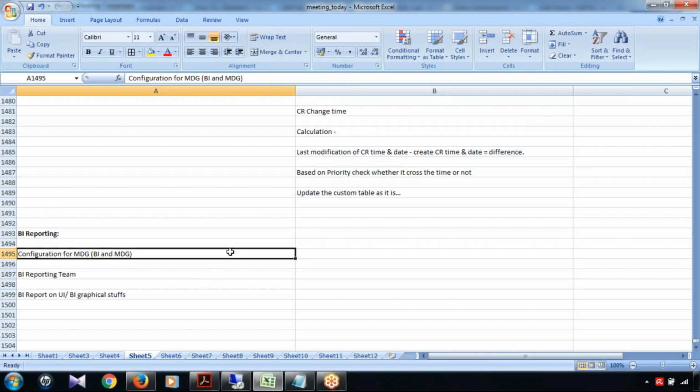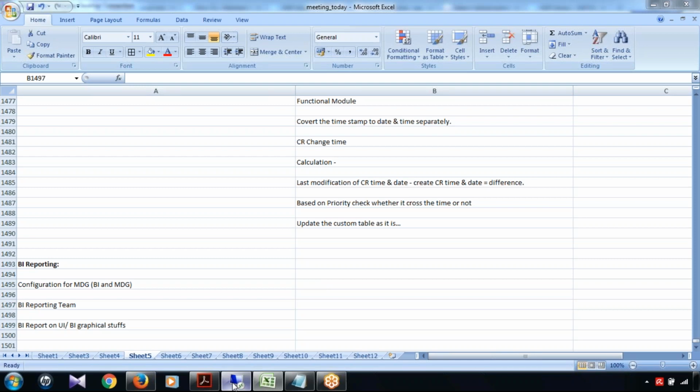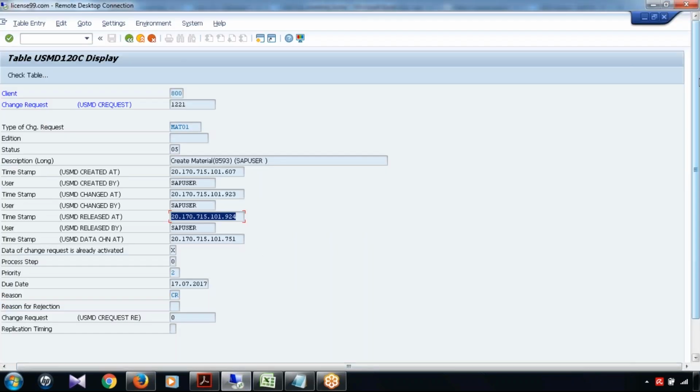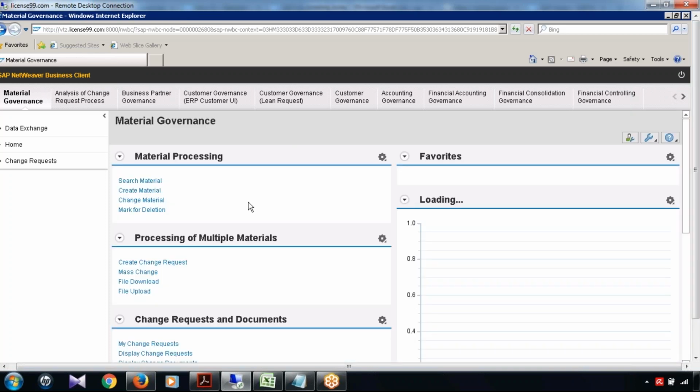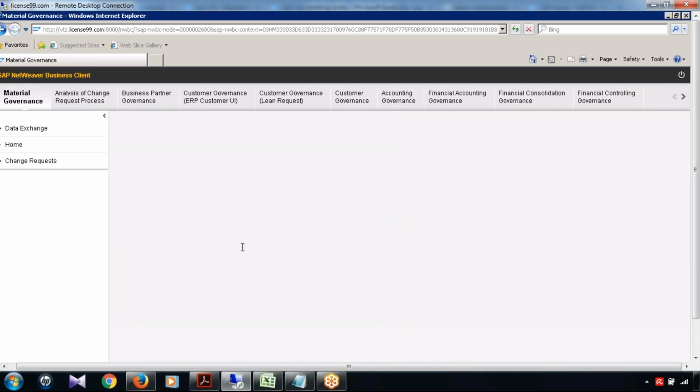So Aditya, what I understand is the BI team wants to show the report in different ways, so they will use this table and the data. Now, my question is, the MDG out of the box, there are some SLA reportings available, is it? Yes, this is what you are asking for. This is nothing but the NWBC status report. See here, the processing time.